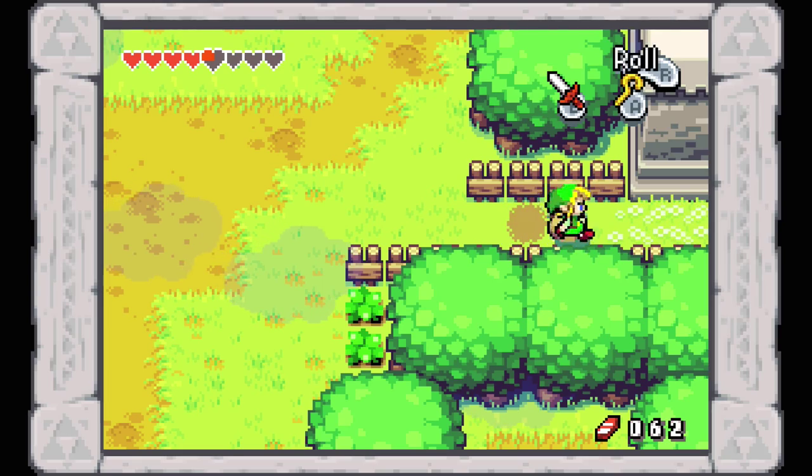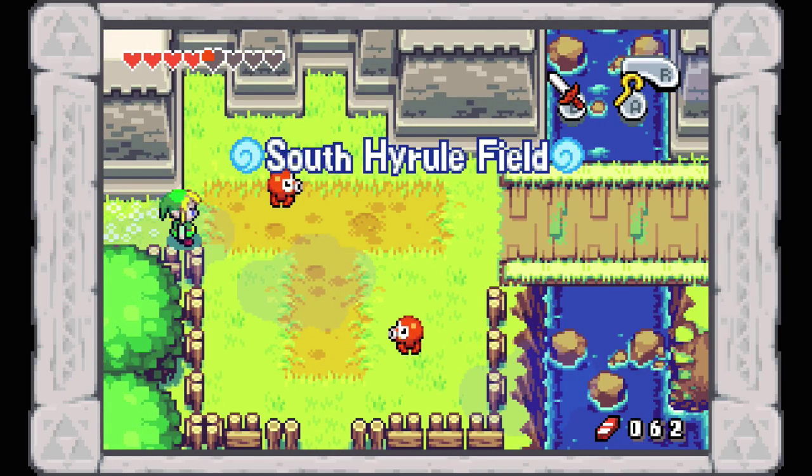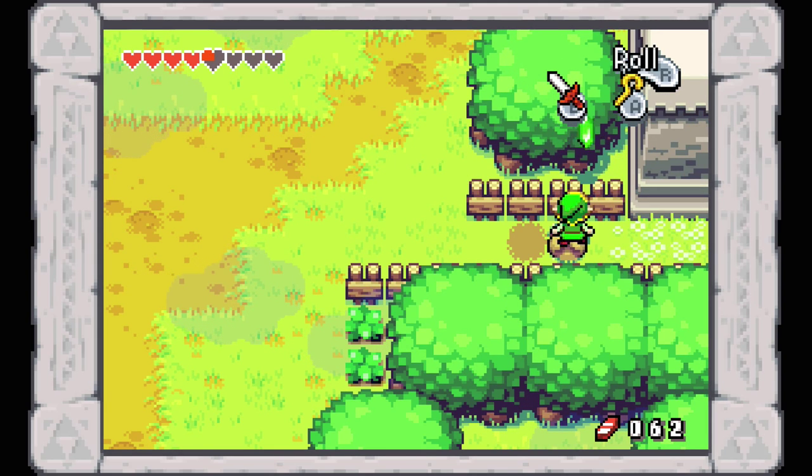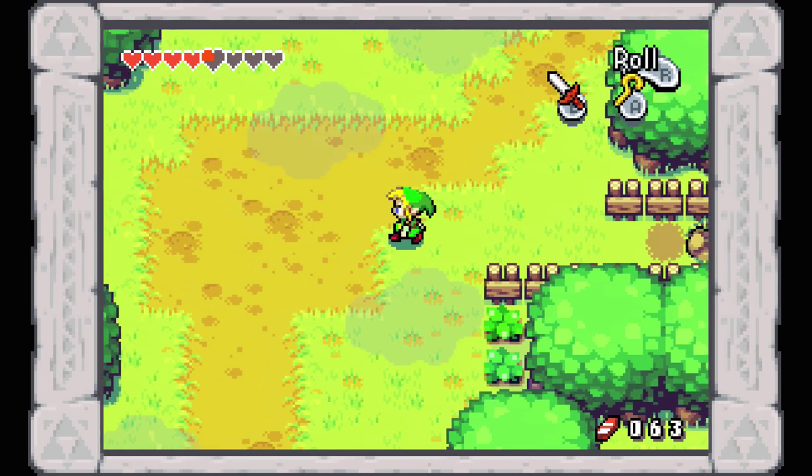Push this rock, and nicely enough, it is a shortcut to South Hyrule Field, so make sure to open that up as soon as you can. Now we take out that crow. And take his money, very nice.